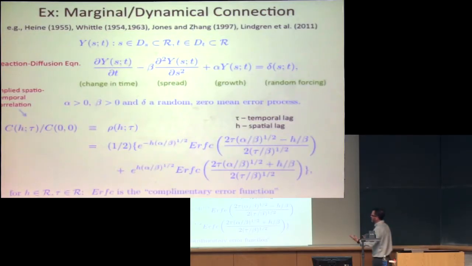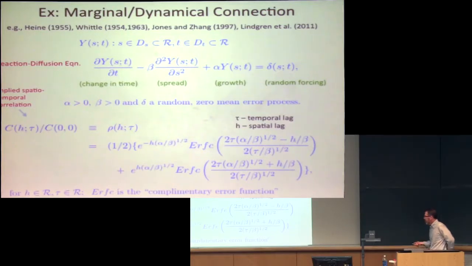Okay, so let me give you a little bit of, I had to throw some equations on somewhere, right? So this is really to illustrate just a point. And this goes way back. This is just a reaction diffusion equation. It's got the change in time. There's the diffusion term with spread. You can think about this as a growth term. And it's stochastic, so there's some random forcing. And under the right conditions, you can show, and people have shown for a long time, that you can get a correlation function analytically from this. Okay? And there are other classes of stochastic PDEs, of course, that you can do that.